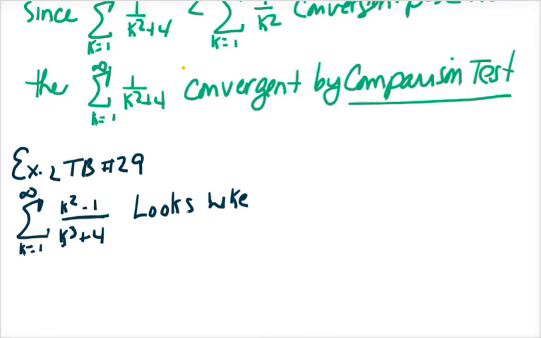Okay, so here's our next example. It's this infinite series with k squared minus 1 over k cubed plus 4. So this series looks like, we're going to take the powers out here, k squared over k cubed. When you reduce that, it looks like the harmonic. And we know that the harmonic diverges, but I'm not sure if it's smaller or bigger than the harmonic, right? So, because you got a subtracting of terms up top, you got an addition on the bottom. So I'm going to use a limit comparison test.